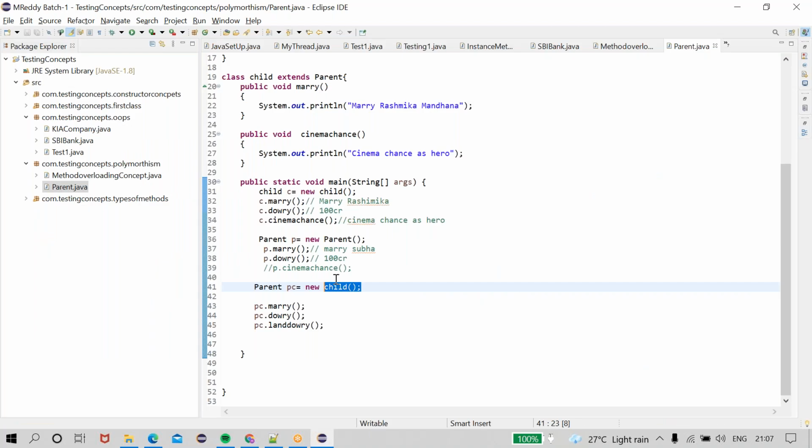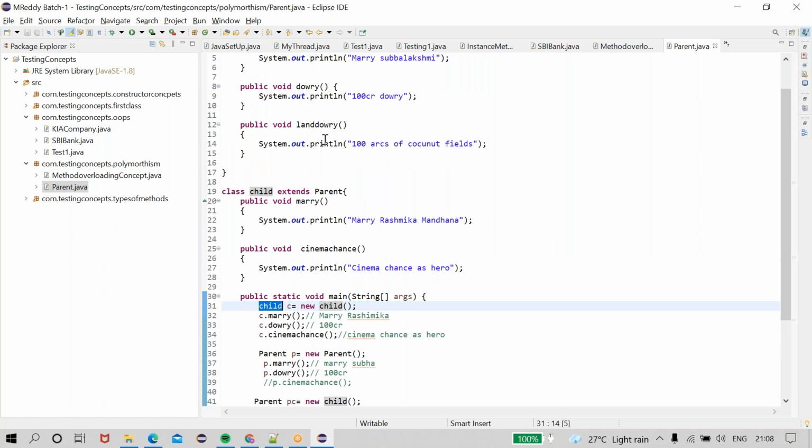This is called the compilation area, and this is called the runtime area. Very, very important. While calling any methods at compile time, it will only take the methods inside this class or its extendable classes. Whereas when we take from parent to child, it will check the methods available in this class only.